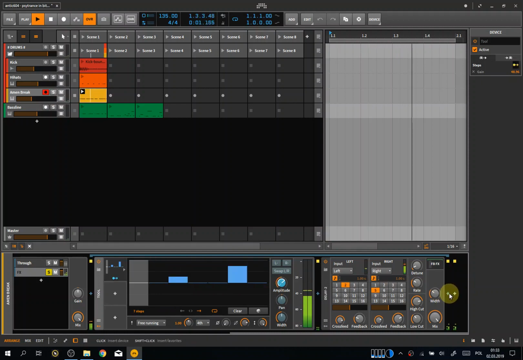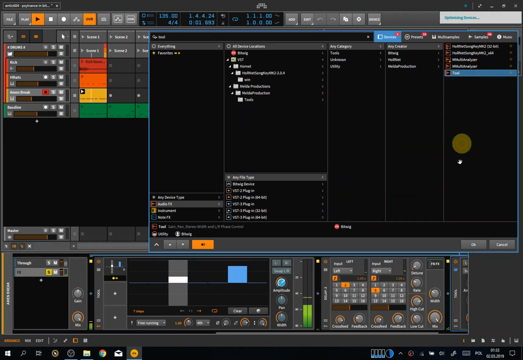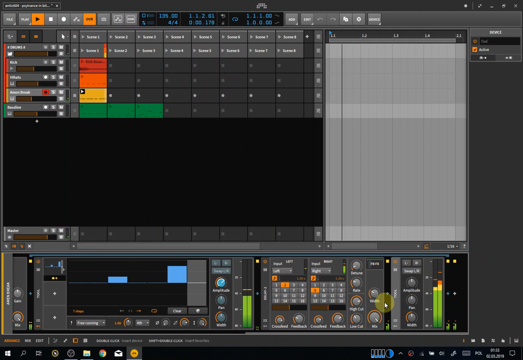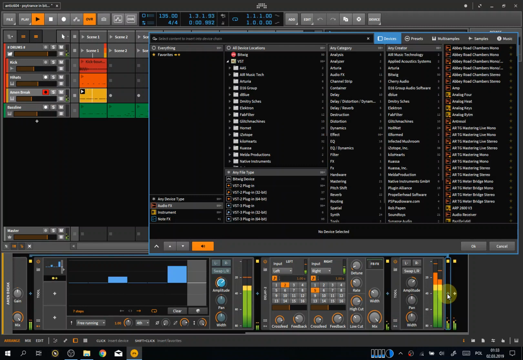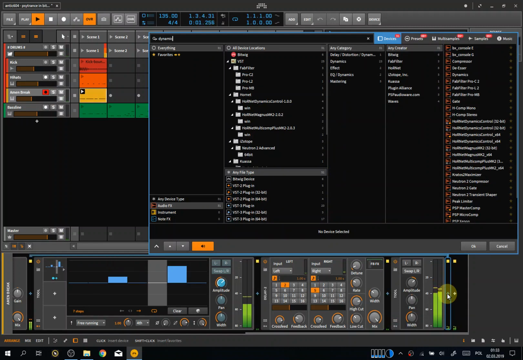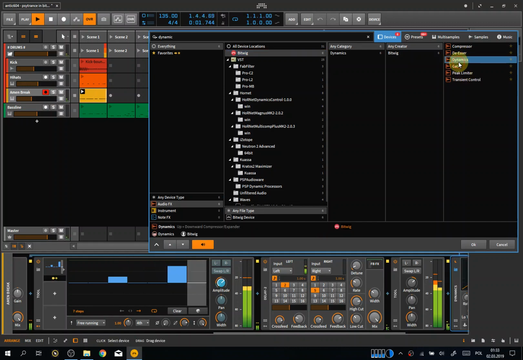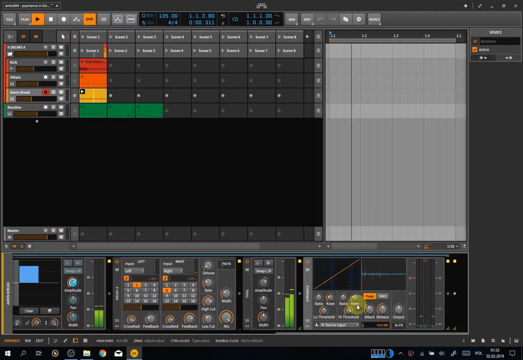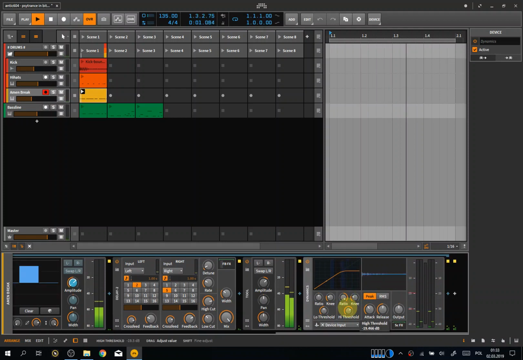This can be fine, but we need another tool to increase the volume, and a dynamics device, which is basically a compressor, to maybe tame that top end a bit.